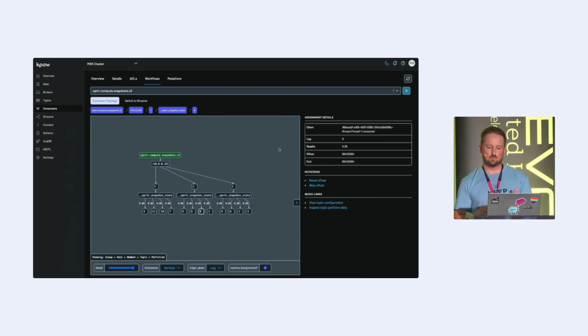So at this point, after making that request, you have to go away into whatever system orchestrates your consumption and restart your consumer group. And Kpow is sitting there waiting for that to occur. It's keeping an eye on the state of that consumer group. So once that consumer group has paused or stopped, Kpow will reset your offsets, and then as it restarts, it'll come up consuming from the point that you want it to. So you've got really fine-grained control over consumption, which is very, very useful.